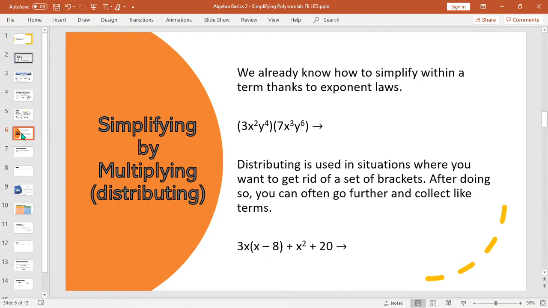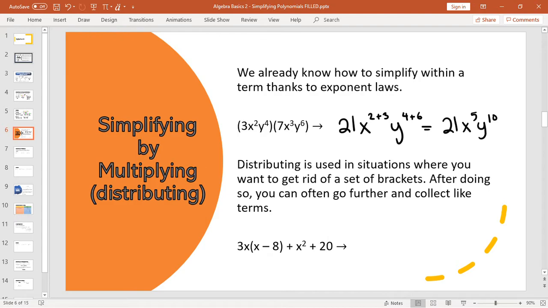Alright, so that's simplifying by adding and subtracting, what we call collecting like terms. So next we're going to look at simplifying by multiplying. And we have two types of things, distributing and expansion. This first one, we already know how to do. This was just the exponent law stuff we did last class. So you can multiply the 3 by the 7 to make 21. And then the math in your x's will be the addition of the exponents, because that's that exponent law. And the math in your y's will be the addition of the exponents. And it's going to be 21x^5 y^10. That's fine.